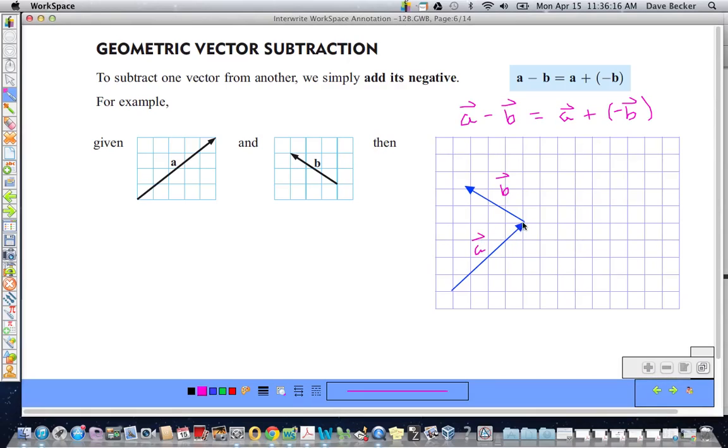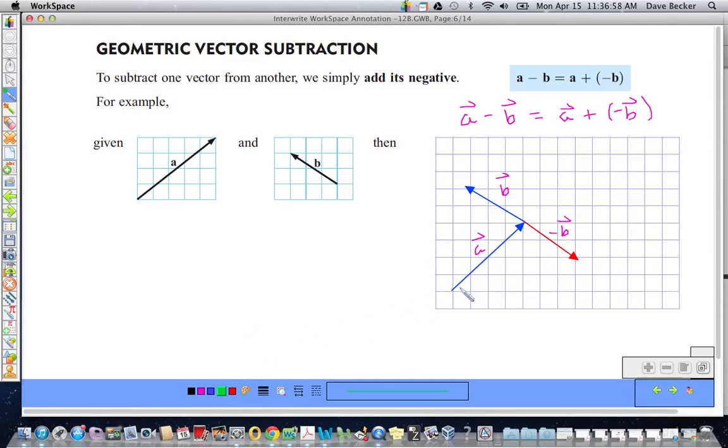But I'm subtracting it, so I have to go in the opposite direction. I'll change that to a different color just so we differentiate between them. It's in the exact opposite direction, so I'm going to go down and to the right 3. Now that doesn't look like a perfect line, but build a bridge and get over it. So this is negative B, and vector A minus vector B is the resulting vector here.